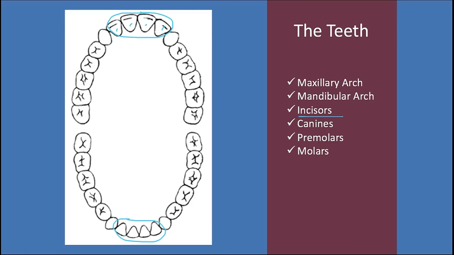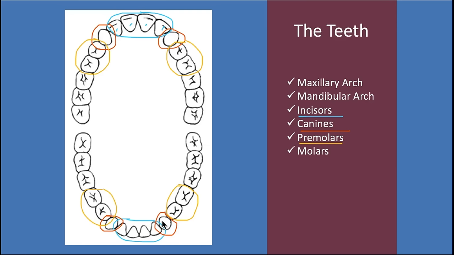The canines are next, and we have two of them in the upper arch, right next door to the incisors, and we also have two in the lower arch. They're also called the eye teeth because they're located in line with your eyes. They're used for tearing and holding food, and also contribute to the aesthetics of someone's smile in the case of the upper canines. The premolars are next, and we have both a first and a second premolar in each quadrant of the mouth. So we have two premolars here, and then we have two and two down here. And again, we have a first and a second premolar in every quadrant of the mouth. They're used for tearing, holding, and grinding food.